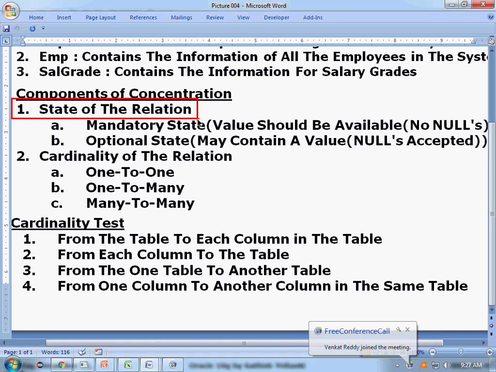Optional. So this mandatory and optional will directly tell you in which column of your table data should be there, and in which column of the table data may be there. One direct, straightforward question the interviewer can ask you is, if I give you one table, can you tell me in which columns I will definitely have values, and in which columns I may have values? The simple thing you should tell him by common sense is, every property referring to that particular table will have two things. One is the mandatory state and the other is the optional state.